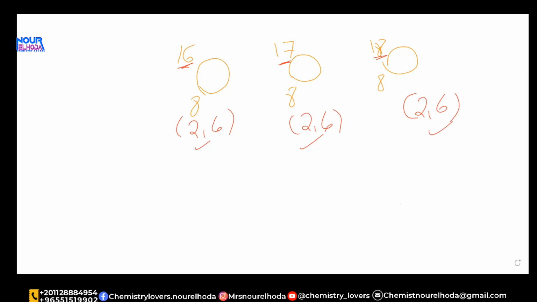You got my point? All of them are going to have the same number of electrons in the outer shell. This means whatever oxygen it is, it's going to do the same, it's going to gain electrons. This one is going to gain 2, this one is going to gain 2. So whichever oxygen it is, all of them are going to gain the same number of electrons, which is 2 electrons, okay? That's why, when he asks why isotopes react similarly, I'm going to say because they have the same number of electrons in the outer shell.